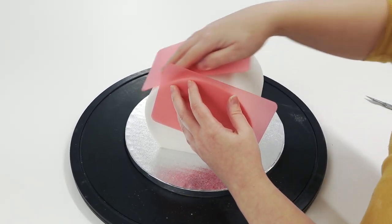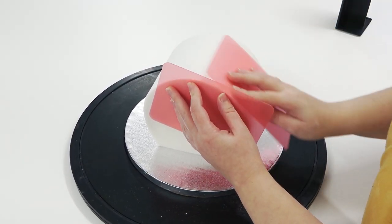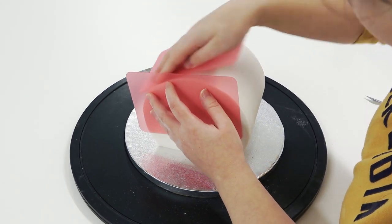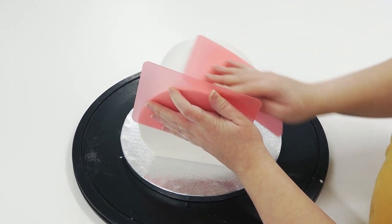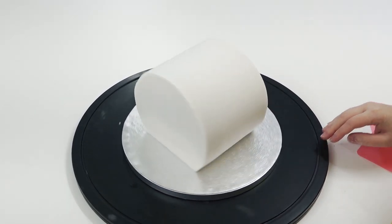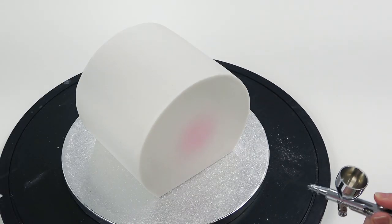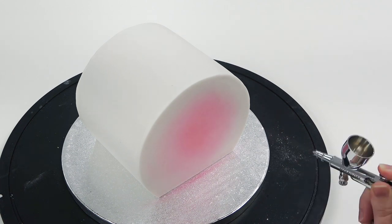I've then got my flexi smoothers and I'm just holding one still and I'm butting up the sharp edge against the join. This will just sharpen your edge and also minimise the join in your sugar paste. Just do both sides and then we're ready for the airbrush. I've just got some pink water-based airbrush colour and I'm circling around the centre on both sides.